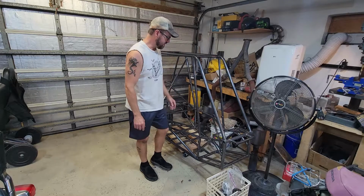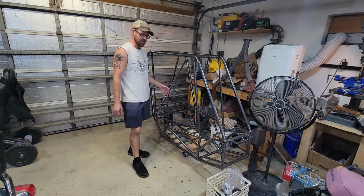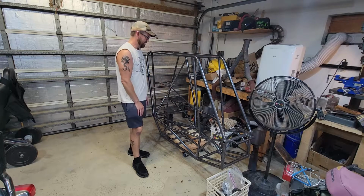I kind of like it because it's a V-twin. I think a nice torquey V-twin on this would be awesome. But let me know.